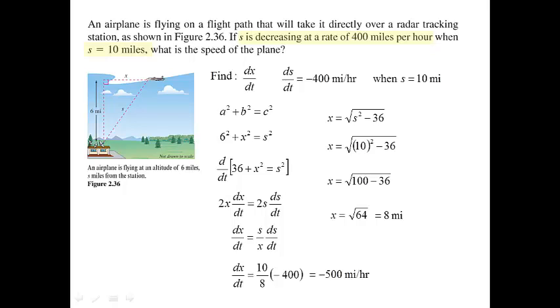So your velocity is negative 500 miles per hour. Okay. So that's how fast it's going to the left. But what question did we ask? They're asking for the speed. What's the difference between speed and velocity? Speed does not have a direction. So the final answer should be 500 miles per hour. You just get rid of that negative because we don't care which direction it's going. We just want to know how fast.